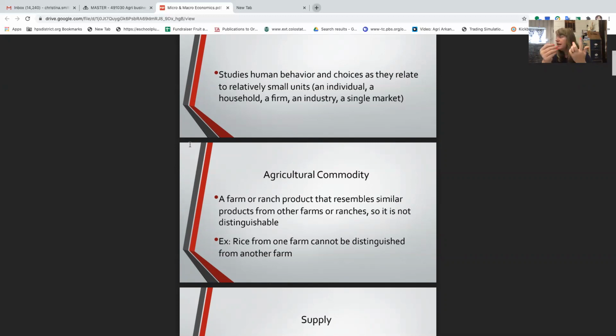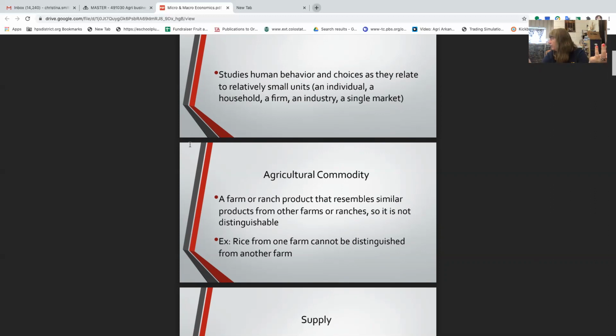It's just rice. Now, there are differences in your strands of rice and corn and those types of things in those commodities. I can order 300 tons of jasmine rice, or I can order 300 tons of long grain rice, but it doesn't make a difference who grew the rice. We still got rice. We still got the jasmine rice, we still got the long grain rice. It doesn't matter who made it. So that makes it a commodity. And those are the things that go into the food that you understand eating, like Rice Krispie treats, for instance.